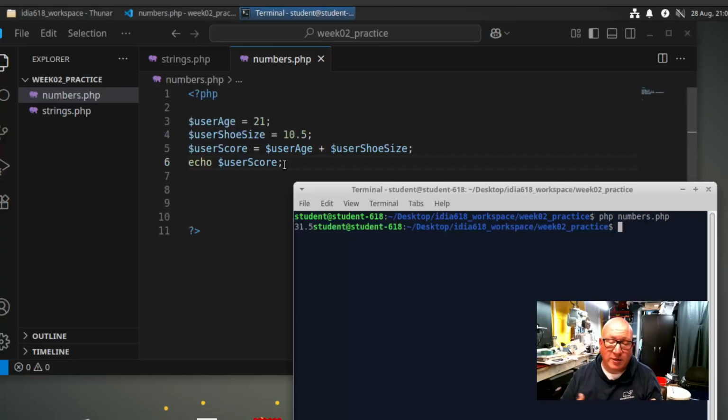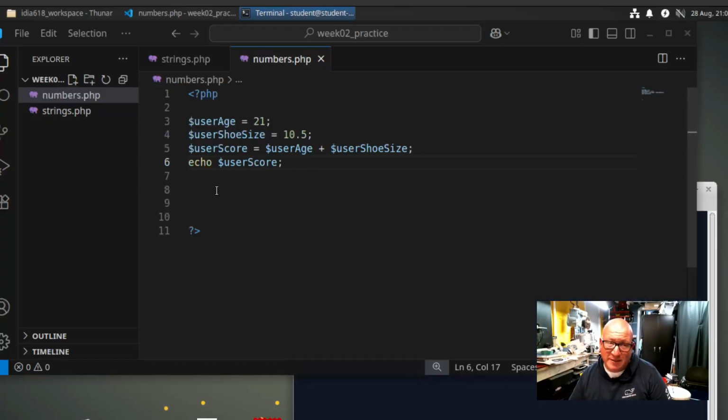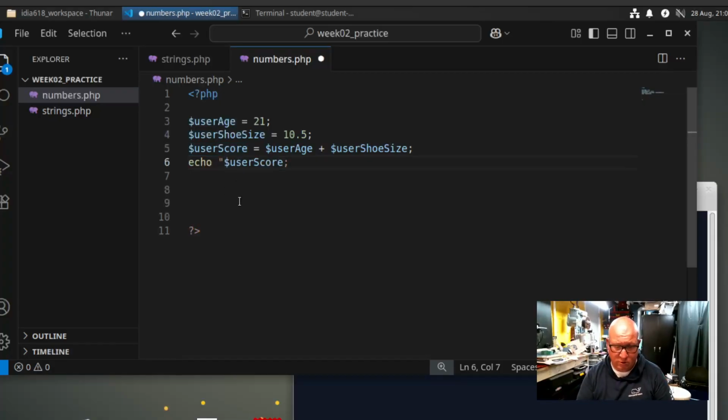Okay, now how do we put things together with a string, though? Because actually a lot of stuff we're going to do will just be numbers sometimes, especially when we're dealing with APIs and back-end stuff. But if we want to display something a little bit more useful to an end user, it should be this simple. I should be able to put echo, quote, this is the user's score, dot.